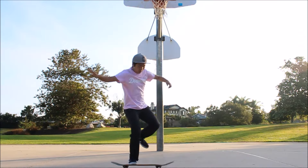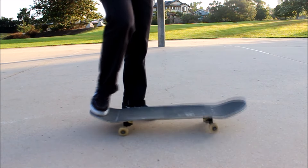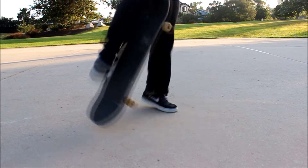I honestly think there's only one key point I need to tell you to make you land this trick. For those of you who can pop it but can't really level it out — I think that's the main problem for most people. The fix is by leaning back and pulling your board backwards. Before you pop it, you kind of lean back — mellow back — and you want to pull your board back like this, then just go forward once the board pops. Put a lot of pressure on the tail, put your front foot down, and once you pull it back you want to level it out.